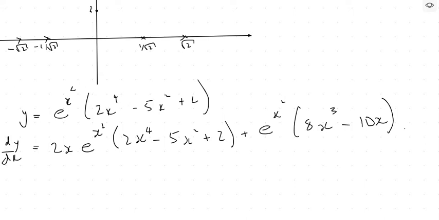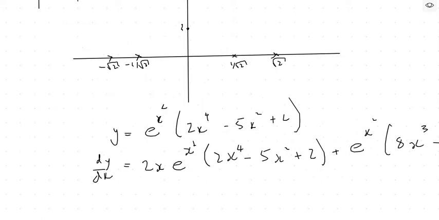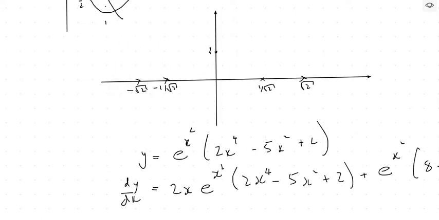We've got a cubic here, so that's not great. But the point I'm trying to make is that actually every term has an x in. So therefore, dy by dx is 0 when x is 0. So we have a turning point here. The other two turning points are going to be here and here, somewhere.